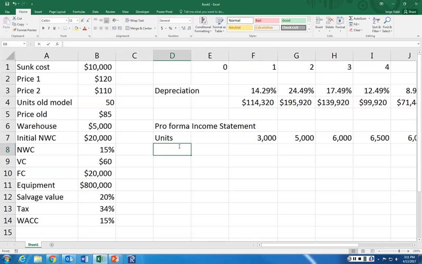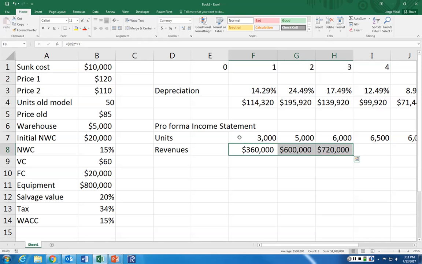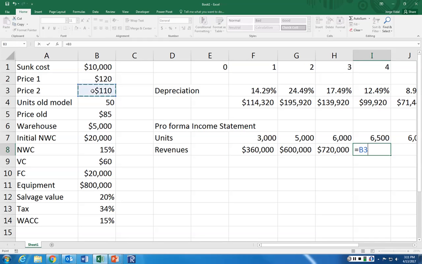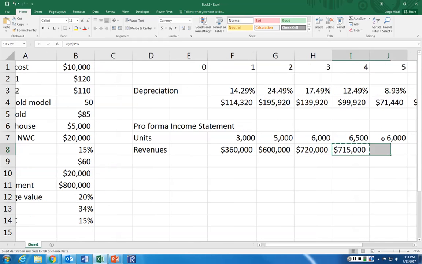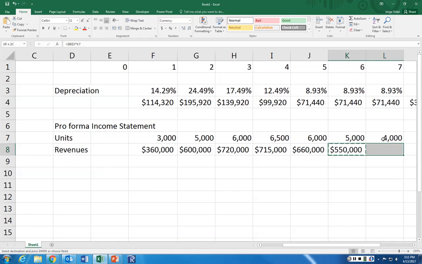I can estimate revenues by doing the following: equals the price, and log that one, times the 3,000, and then we can copy this 3 years, and the following year equals the next price, log that one, times the number of units, a couple more years.